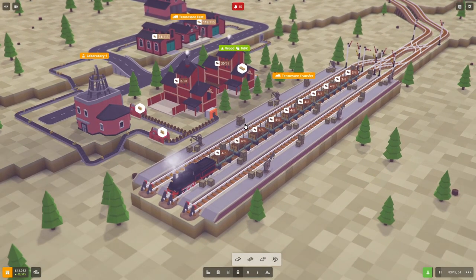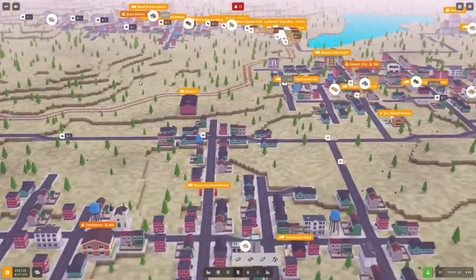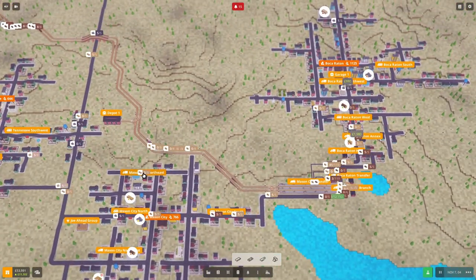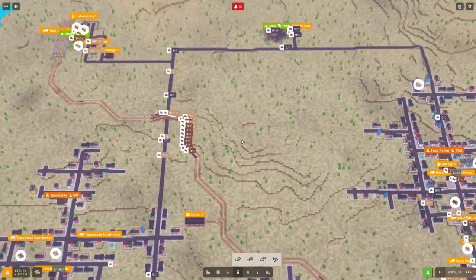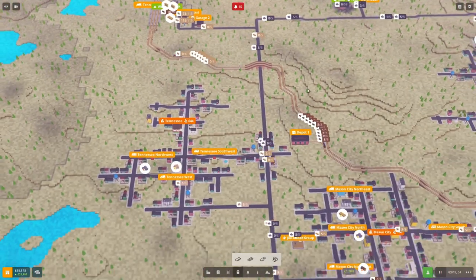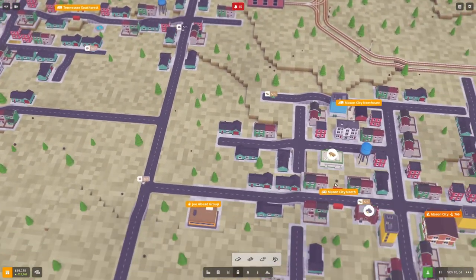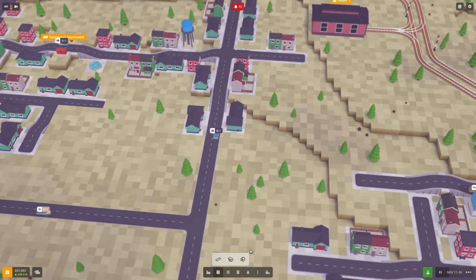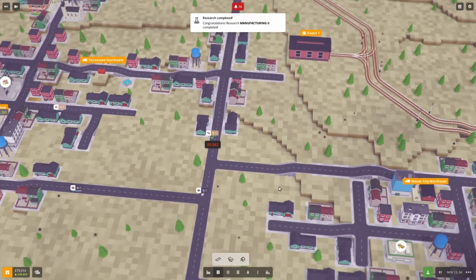I mean, this is fantastic, isn't it? We need to also set the planks up. Although I don't know if we'll be able to do that today. I don't know if we'll have enough money to do that today. Especially seeing as only Mason City requires planks. Boca Raton does not. So it's probably quicker to do it by truck. Especially if we... it's doing it to there, isn't it? Mason City Northwest. Especially if we build this road in here. There we go. That's a lot better, isn't it?